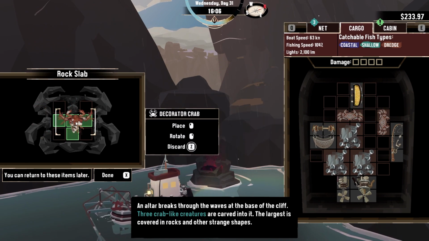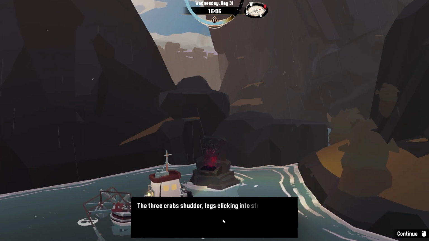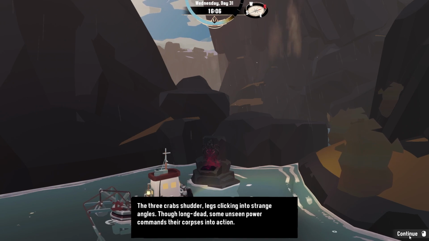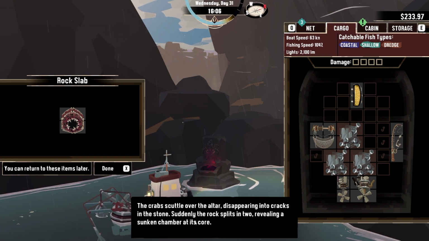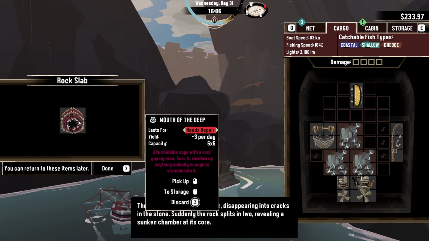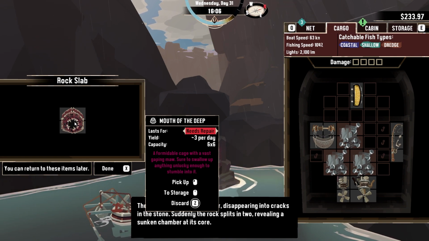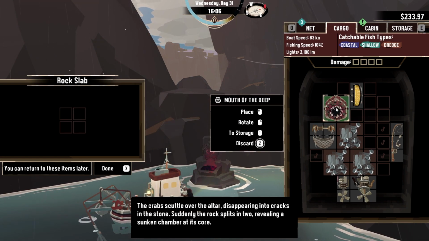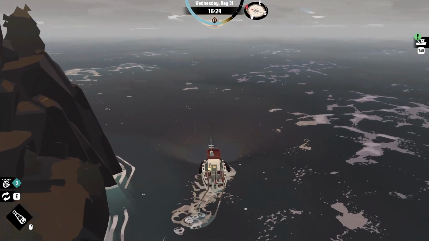Okay, let's see if this works. The three crabs shudder, legs clicking into strange angles. Though long dead, some unseen power commands their corpses into action. Okay. The crabs scuttle over the altar, disappearing into cracks in the stone. Suddenly, the rock splits in two, revealing a sunken chamber at its core. A mouth of the deep. A formidable cage with a vast gaping maw, sure to swallow up anything unlucky enough to stumble into it. Oh, so it's like a crab pot. It's a special crab pot.